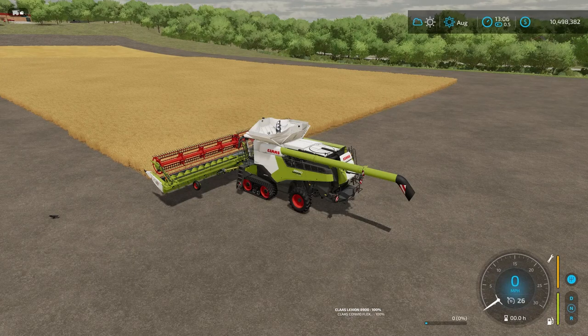This is going to be a test video. After I did my last repair test, a lot of questions were brought up, and I thought I had done a video similar to this already for FS22, but I did it for FS19. So today we're going to take a look at the effects on the harvest yield regarding the damage to your harvester, so how much damage it has. We're also going to look if it's affected by how many hours you put on your harvester or how old your harvester is. Those are the things we're going to take a look at today.